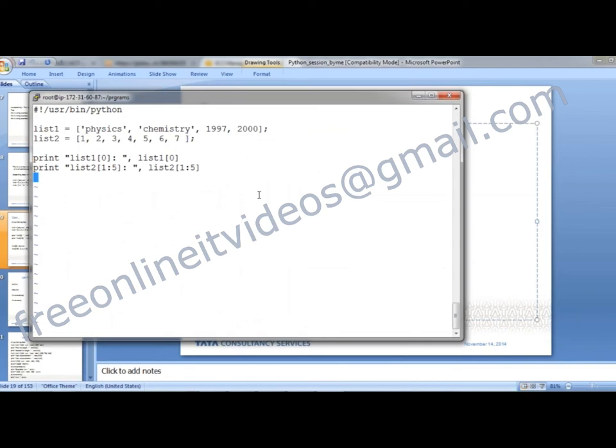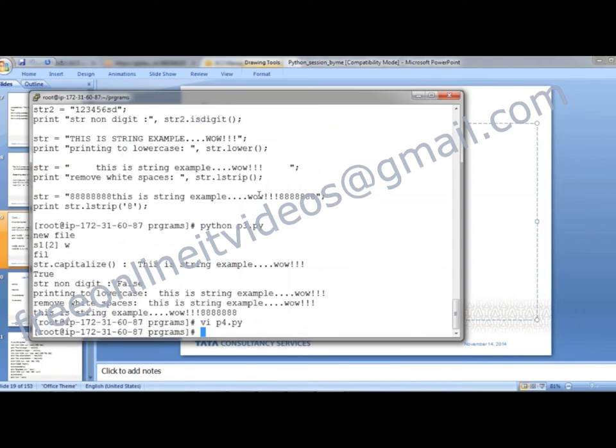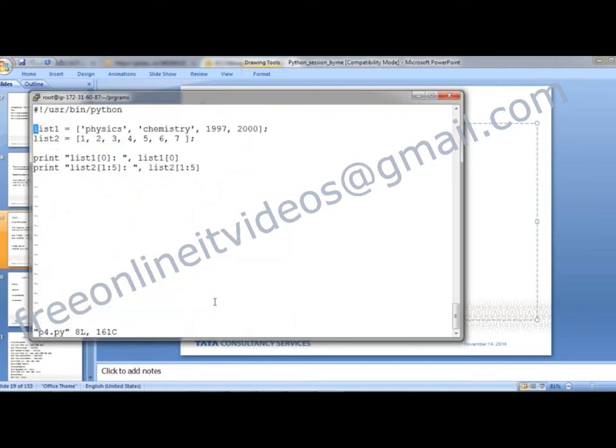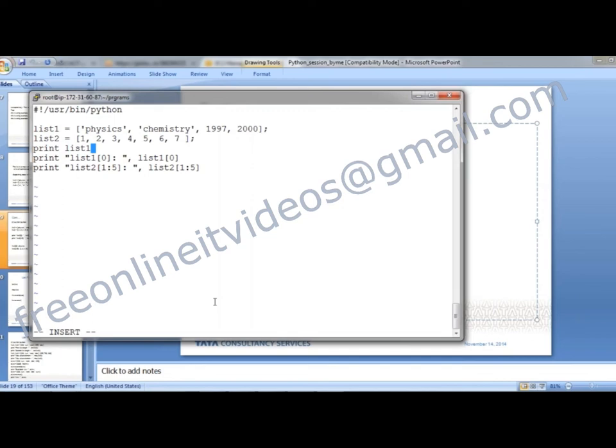I've given some values to the lists and I'm trying to print them. In p4.py, print list 1, I want to print everything. Print list 2.